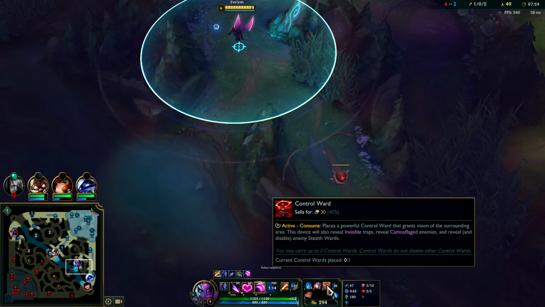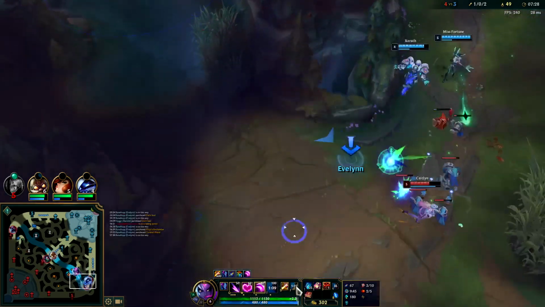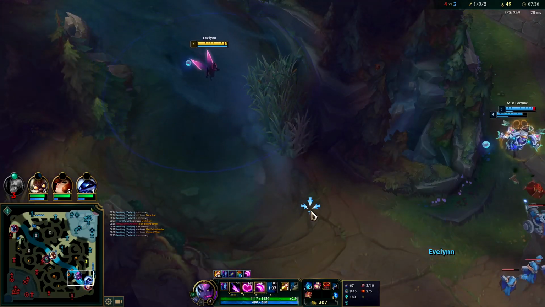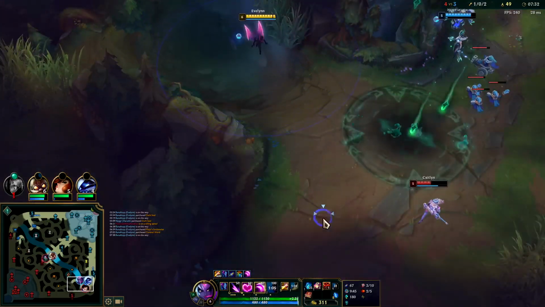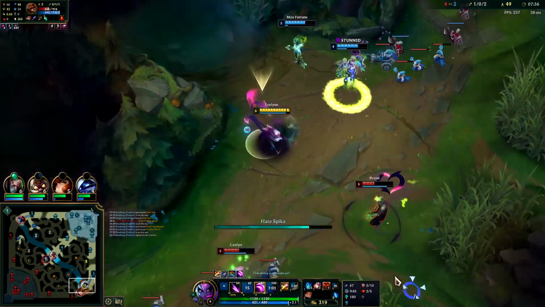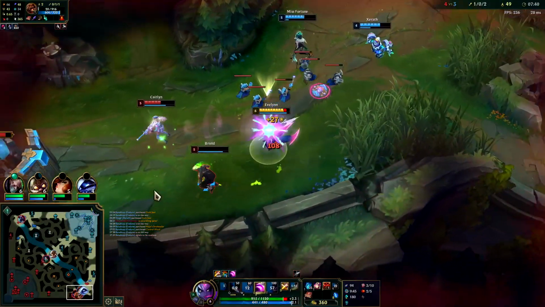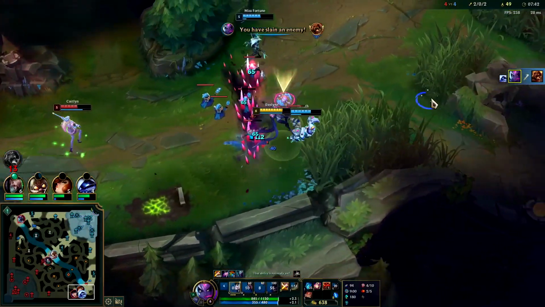I need to check this area real quick. I don't have R. This isn't my favorite thing to do. They don't have a control word. They often don't lay them this far forward. Why are you guys scaring her away? Get him with the slow. And down he goes. That was really, really big.